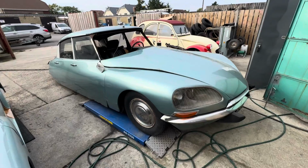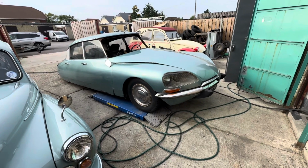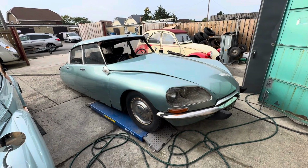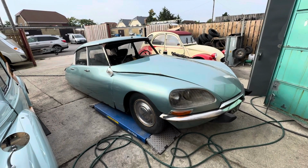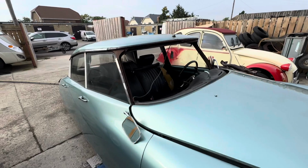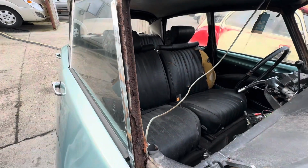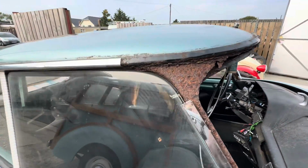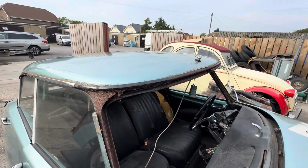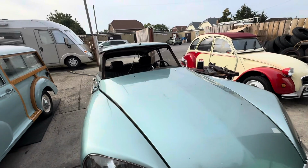Finally, before we get to driving the Minor, there is this. Now this DS, looking very sorry for itself at the moment. I mean, it looked pretty sorry for itself when it came in. This is going into the workshop. We've got to get it safe before we can then proceed to removing the roof, which is pretty much ready to remove. And the reason for that is because we have some very serious rust on the cant rails and the windscreen frame. It's absolutely rotten, and we've got new panels here to rebuild that section. So there is plenty of work to be done on this car.